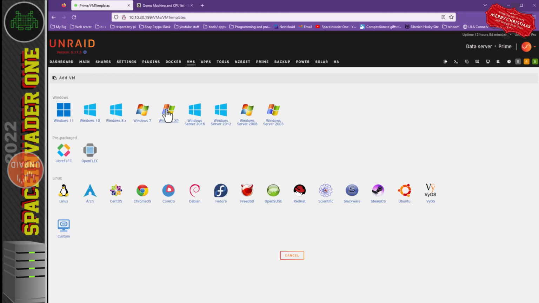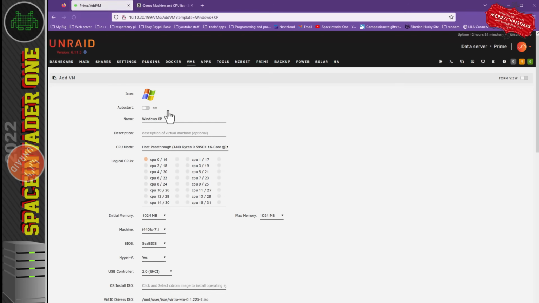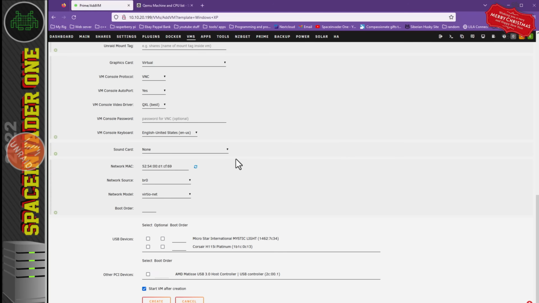Now again, going back to a VM template similar to this, one thing that I was really happy to see was having more network models put into Unraid, but it'd be really nice to see a few more, such as RTL8139. Again, when we toggle to the advanced view, you know, I'm probably the only person in the world using Unraid that likes to actually run a Windows 98 VM, and none of these network types are supported in Windows 98. So it'd be nice to see a few more for the weird people like me that like to do silly things like that.